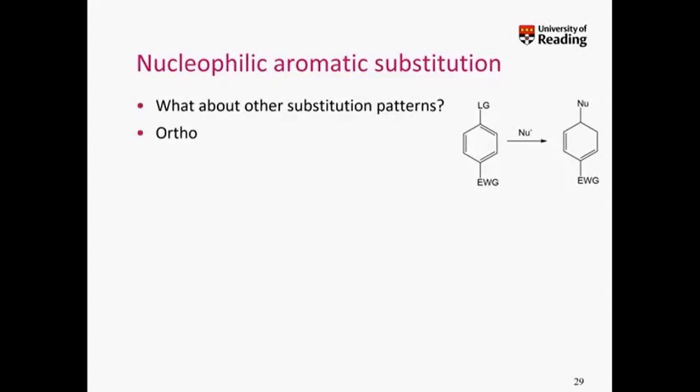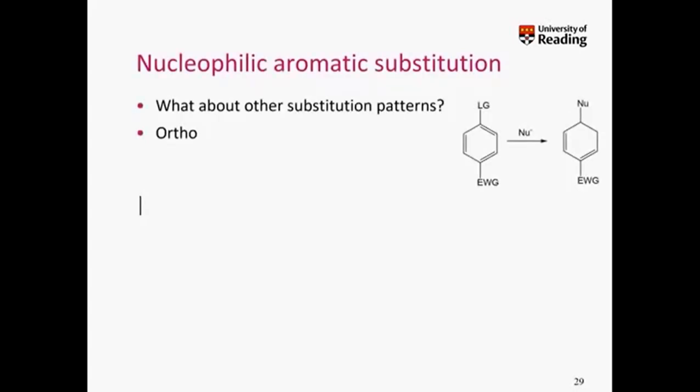So what happens in the ortho example? So let's just draw that in. Okay, so we've got our leaving group here, and we've got our nitro group here. If you don't get the reaction mechanism down, just because I'm looking at the time, don't worry, this will be online afterwards. The key bit is going to be that we're going to show, does the ortho position work and does the meta position work? And that's the key take-home message.